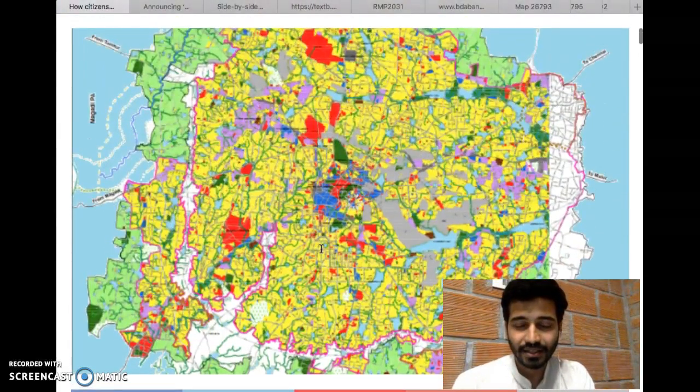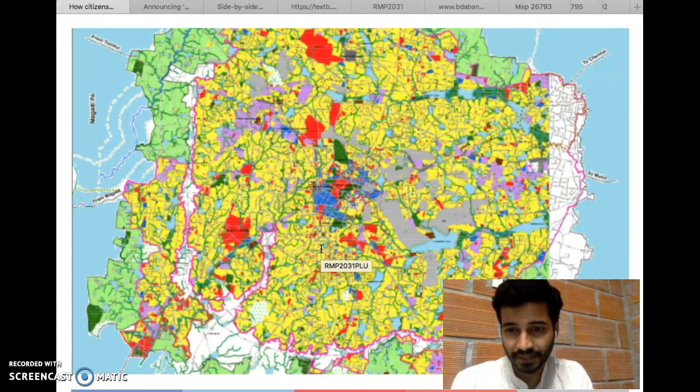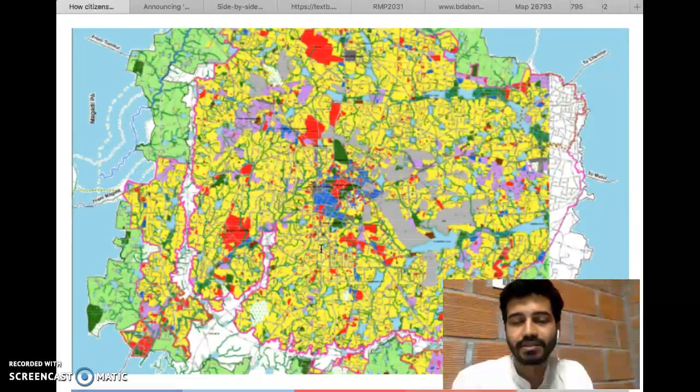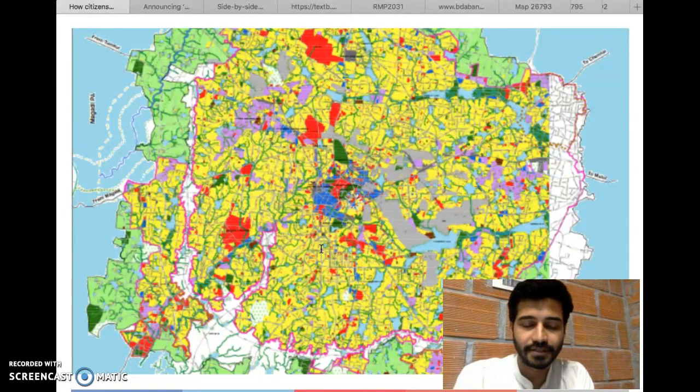Now, the master plan has a lot of maps in it, which you might expect of any kind of city plan. And the maps are in two parts. One is what is called the existing land use map, which essentially is a map of today's Bengaluru, which shows which areas are used for what kind of purpose, whether it's a residential area, a commercial area, or an institutional area.